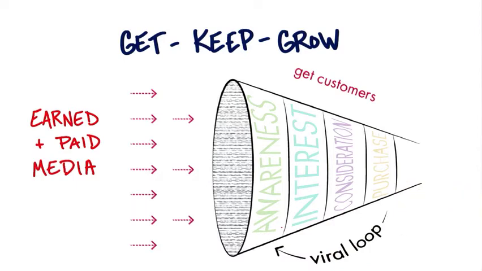A viral loop could be something as simple as somebody buying one of your products in the store and not being able to wait to tell their friends. Wow, this was the greatest thing ever. You can't wait to get in. Boom. You now have a magnifying effect, a viral effect, on selling your product based on users loving it.